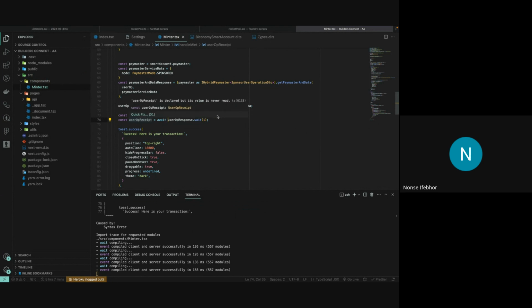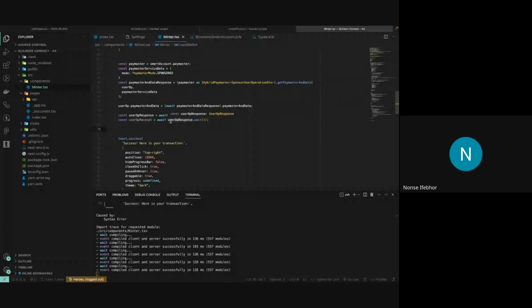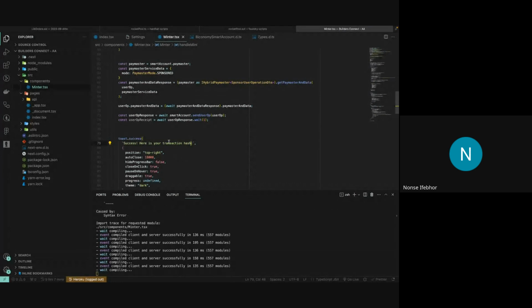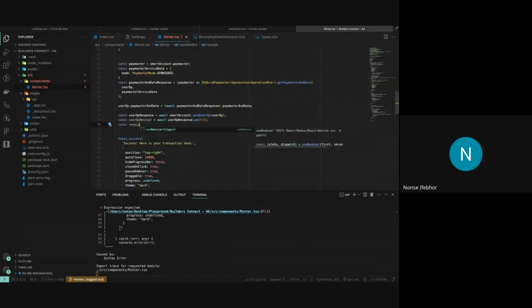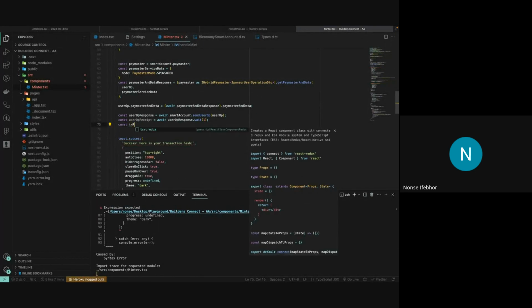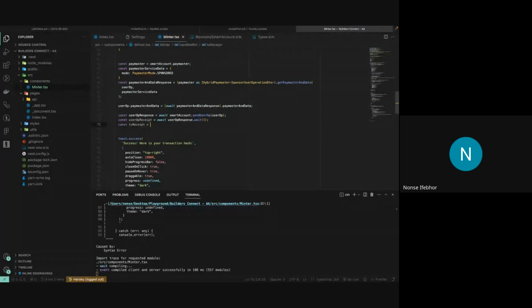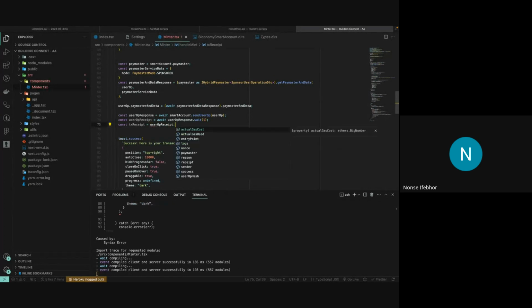So I have the userOpReceipt, but I actually need the transaction hash, because I want to pass it in here. Store says here is your transaction. Let me change this: here's the transaction hash. So it just becomes const transactionReceipt, because this is the actual transaction receipt. Remember that the user op is inside an Ethereum transaction. So there's the userOpReceipt and the transactionReceipt. From the userOpReceipt I can get the transactionReceipt, the actual receipt.